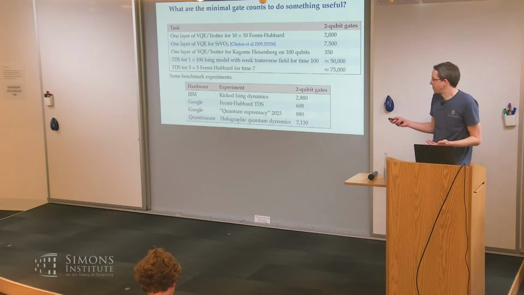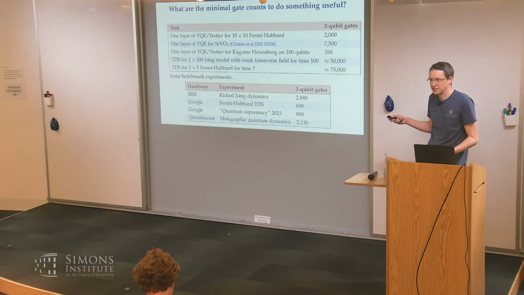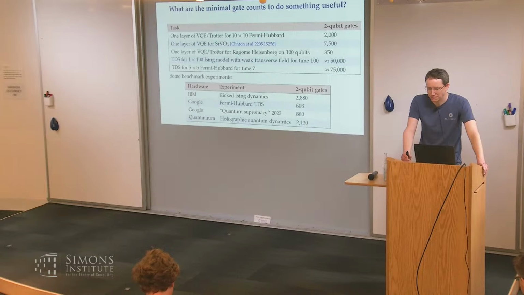But the point is, and you're right, the complexity does depend on what the lattice looks like. So here, I've given two particular cases. This is the Kagome lattice, which is a 2D lattice, and this is a 10 by 10 square lattice. And then this one in the middle is more complicated. We can discuss it if you're interested. But yes, the complexity does depend on this, and these are some concrete numbers for particular cases.